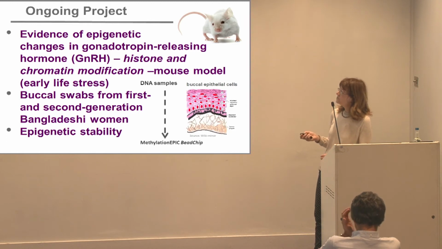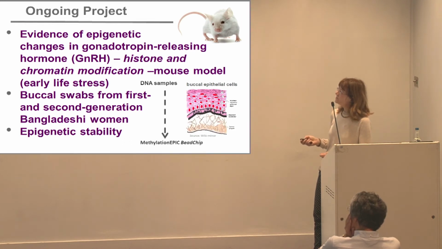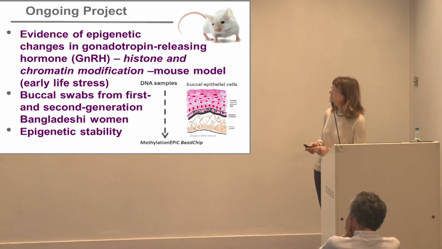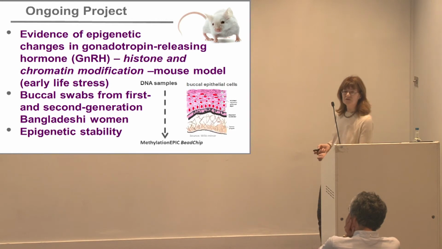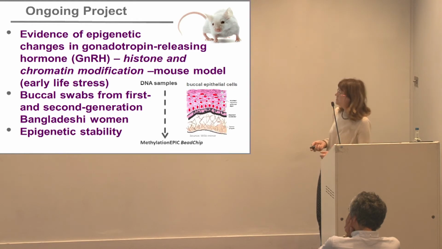So one of the things we're going to do is we also have buccal swabs from the mice. We can get vaginal swabs and ovarian tissue as well. So we are going to do a little study comparing results using the mice about which tissues lend themselves to analyses of this kind. And then finally, my colleague Reinhard Stöger is looking at epigenetic stability, whether you can look at stress across the life course and whether in our samples there's indication of this early life stress in the way in which epigenetic changes occur, the pace at which they occur across the life course.